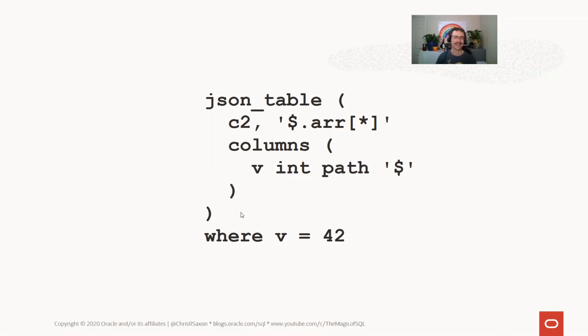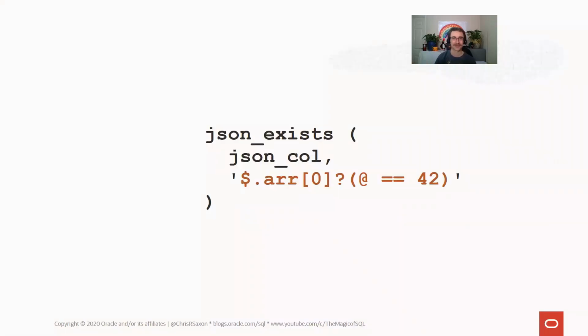So what ideally you want to do here is something like this. You can use JSON exists with these search expressions. I don't have time to explain them today. If you want to know more, look them up in the docs and so on. But you can do all sorts of clever and interesting things here. And what this is doing is saying, oh, that should be array star, not array 0. I'll mess that up. I'll fix that later. Find any array which has the value 42 in it.